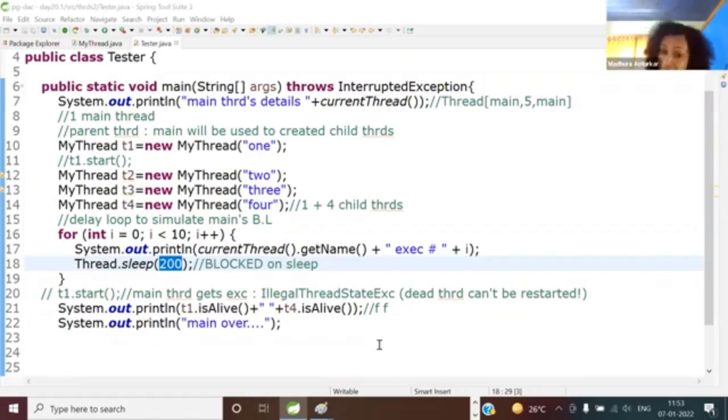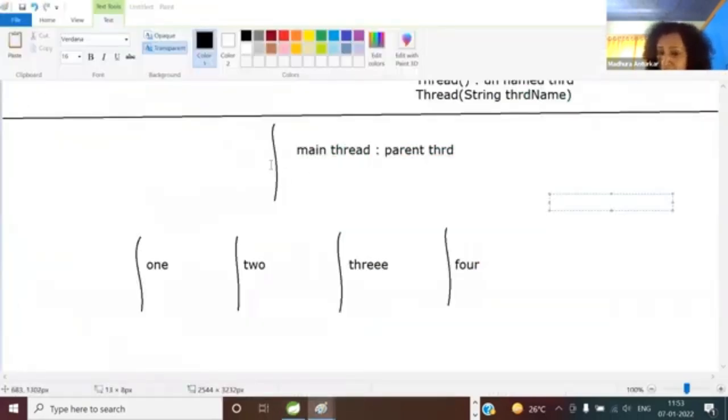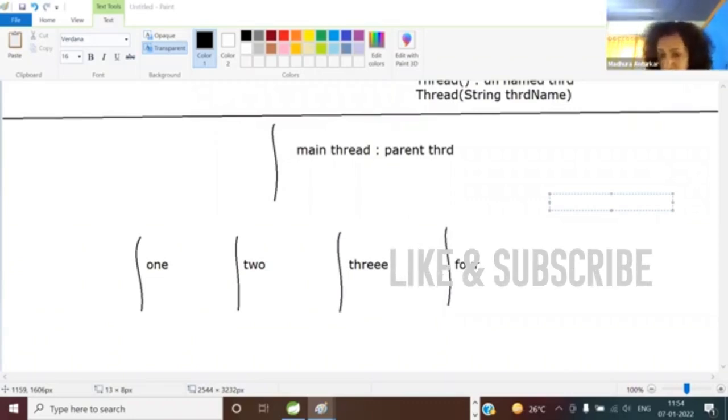So the main thread is the one who will be doing the UI. The main thread will have a scanner and user interface as always. The main thread will accept a range of numbers, let's say 1 to 100, and this range your main thread will give to different threads. One thread could be finding even numbers from the range, one finding odd numbers, one printing primes, one printing composites or whatever. Are you understanding what I'm saying?